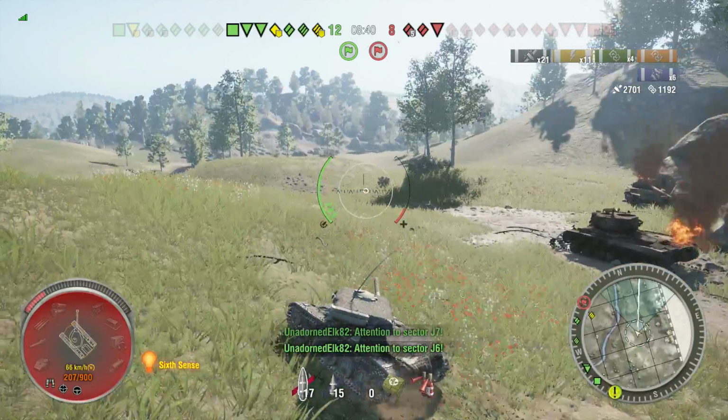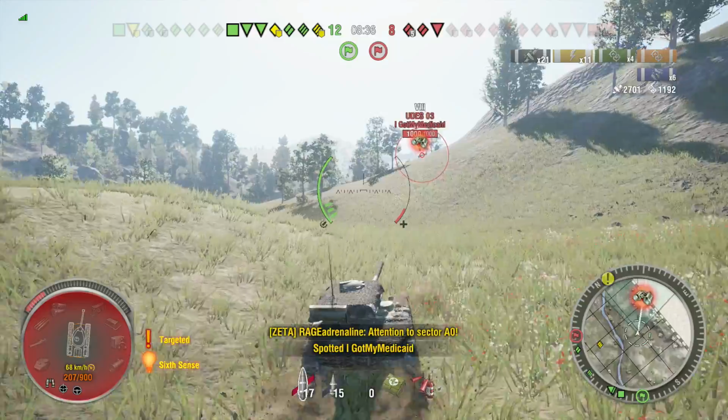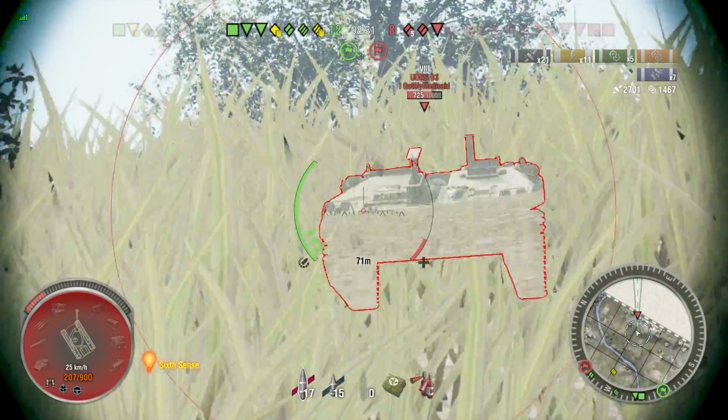But here we go. The UDES has sights on us. We're bobbing and weaving, bobbing and weaving. There he is. He misses because of our small size. He's unable to hit us. We're not gonna stop and aim. We're just gonna get under his gun. Let our team rip him apart.